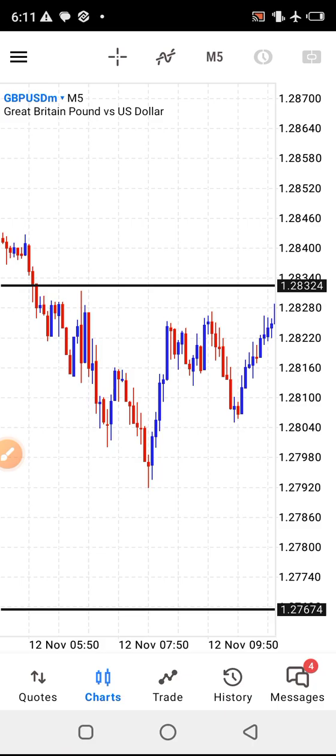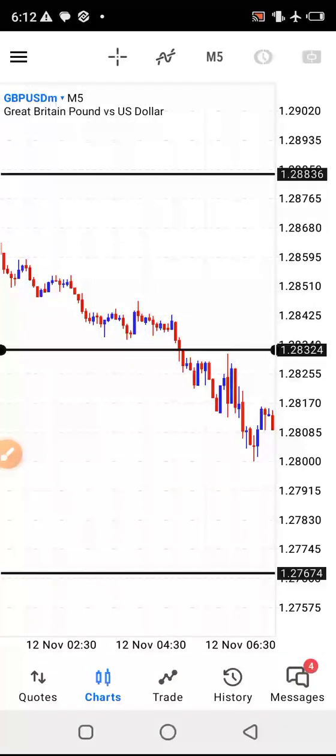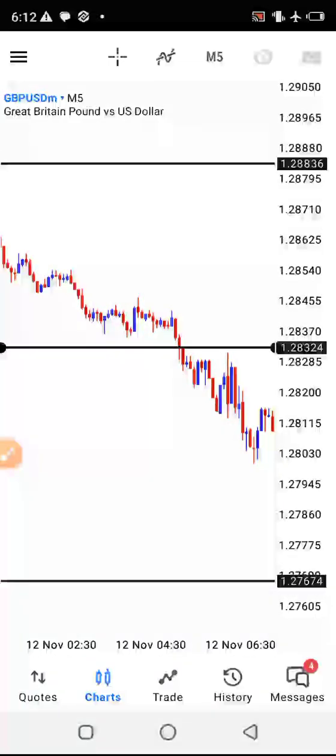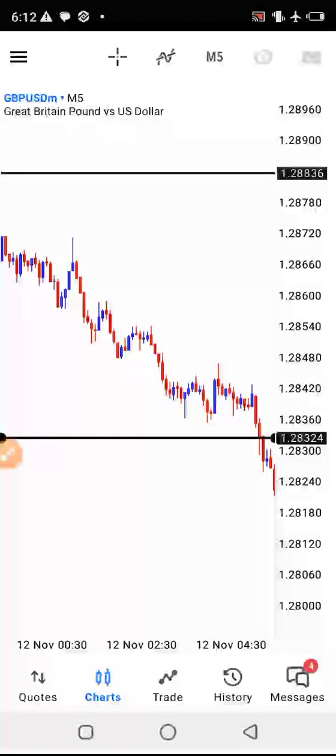And the system they use is what I've explained to you. You have a breakdown. If you're looking to go downwards, they will break below a low, inducing traders to think it's a sell trade. So traders will take sell positions, then they move price above the low again, because they know the stop loss of the traders that enter the sell trade will be above that low. Then they reverse price again back towards the actual selling which the traders predicted. But this time around, the trader won't be going with them. Why? Because his stop loss has been triggered. So we have to be smarter, or as smart as the market makers.